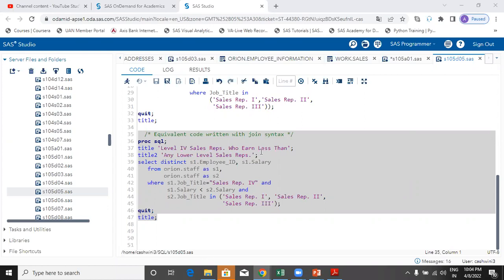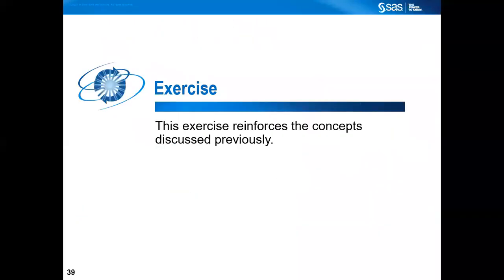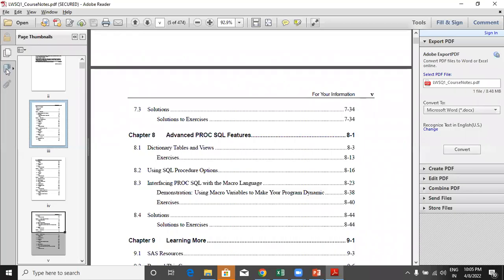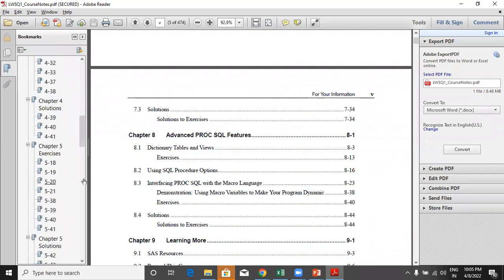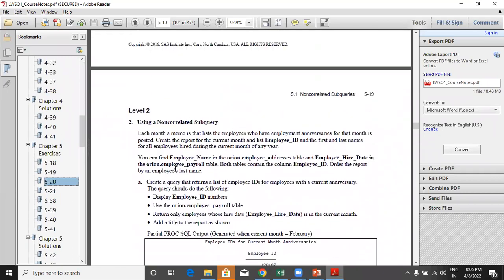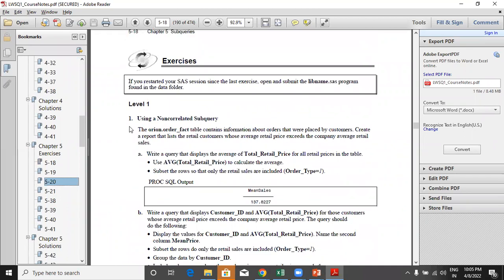Done, Ashwini. All right, so this was all about subqueries. Let's have one exercise done on this. Come to your lesson 5 exercise, page 5-18, using a non-correlated subquery.